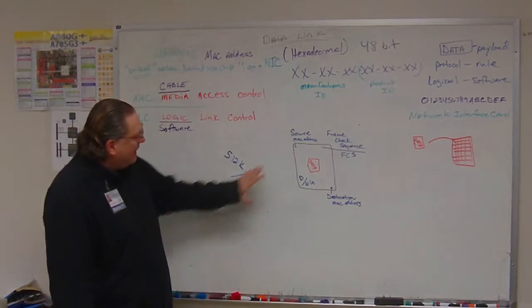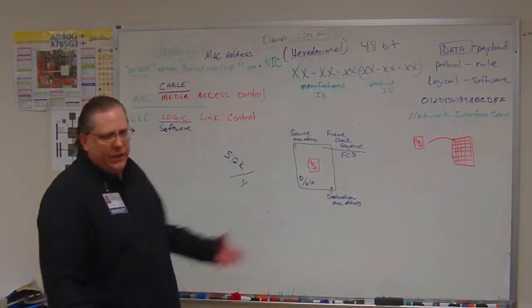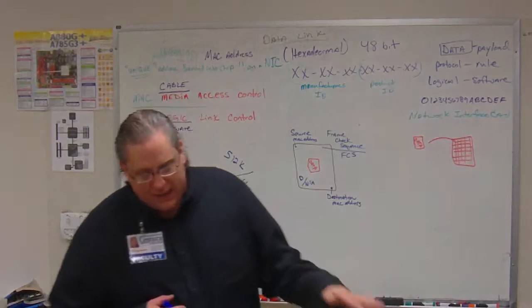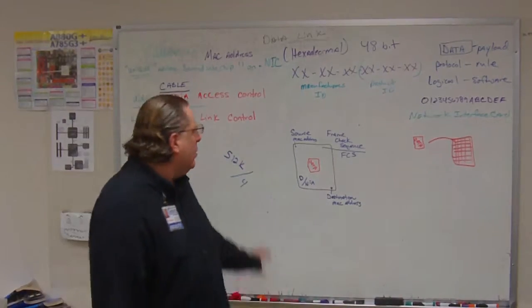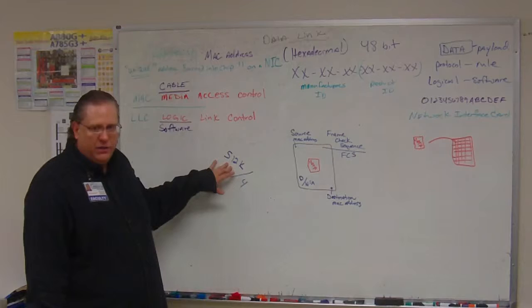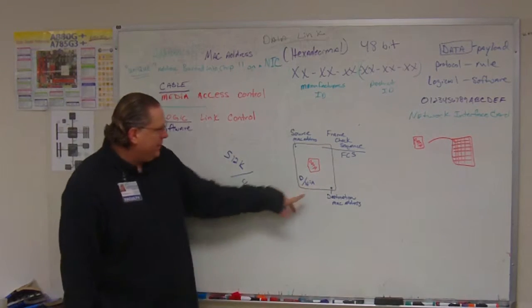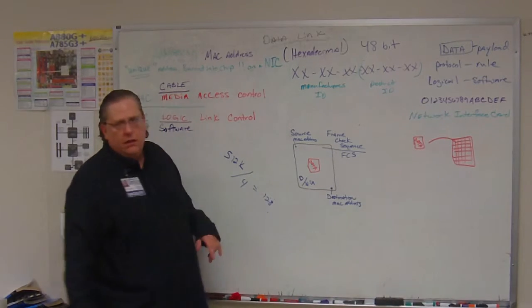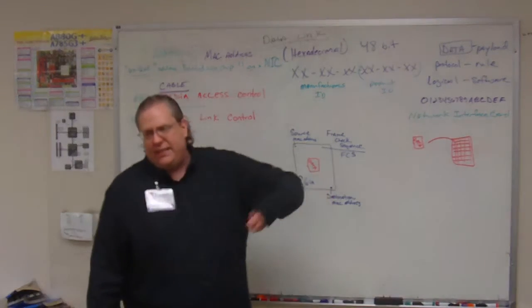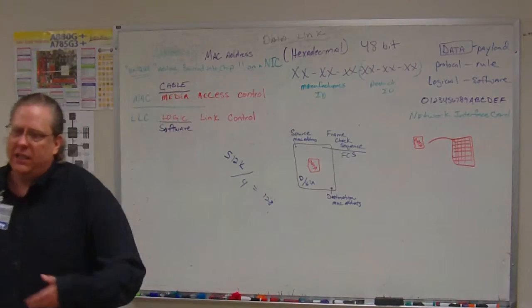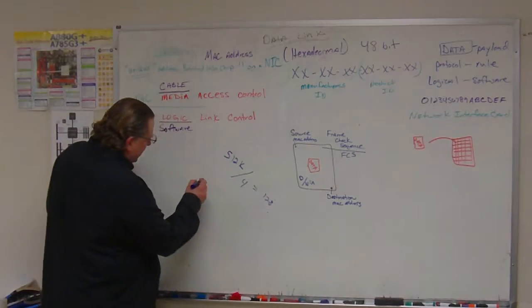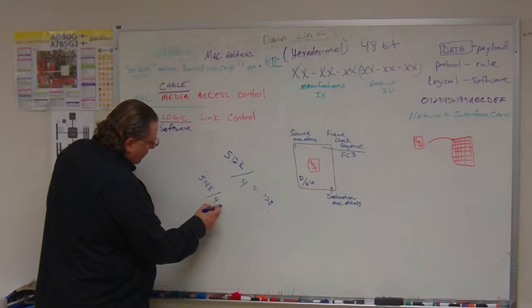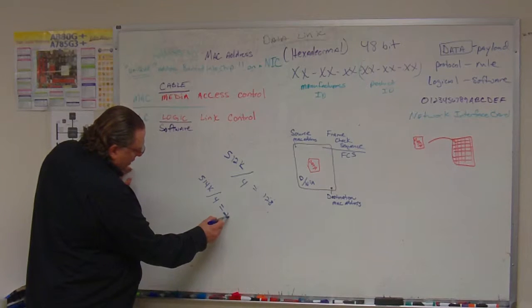So what happens is I decided to send you some data. Me and you used our flow control, which we're going to talk about at the transport layer, and data segmentation into maximum transmission unit. We're going to say our maximum transmission unit is 512K, and the number that we agreed on is 4, and that answer is 128. Now, I send this data to you. When you get the data on the other end, let's say that you receive 514K. The number that we agreed on is 4. The answer comes out to 128.25.